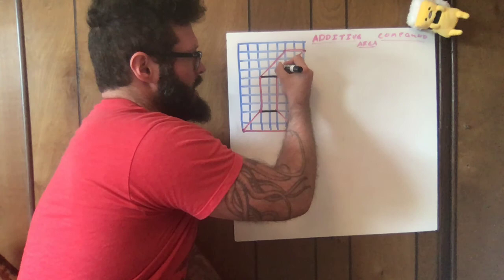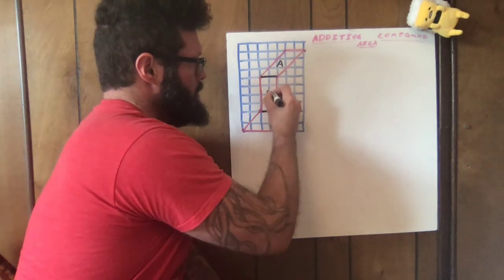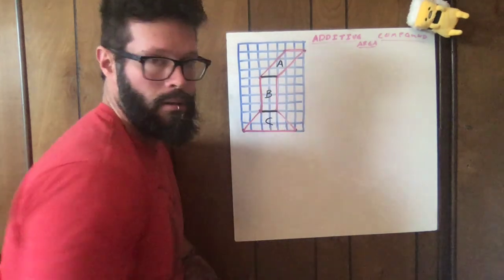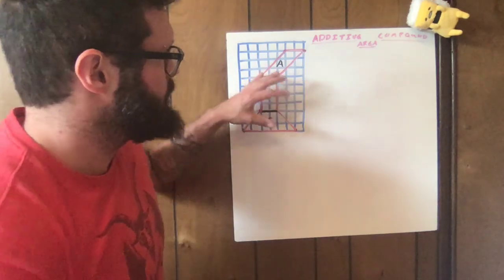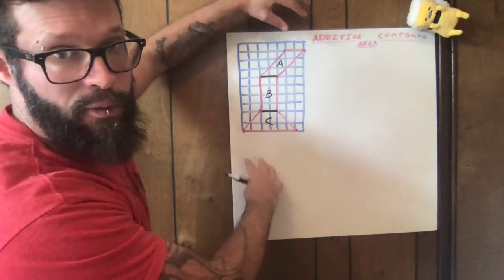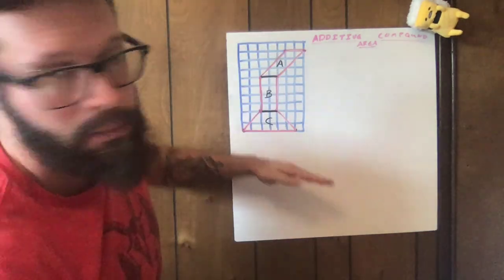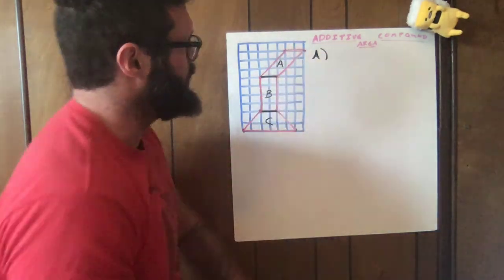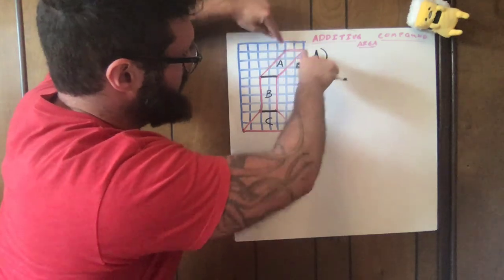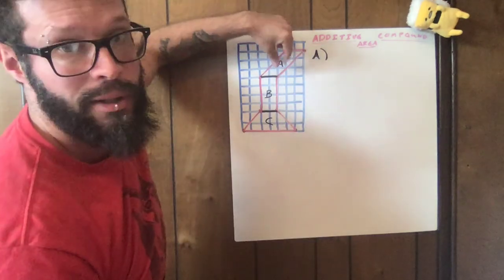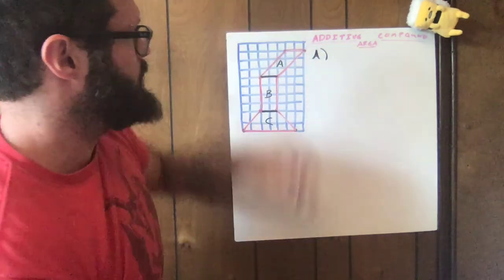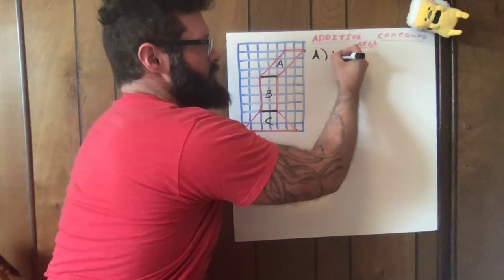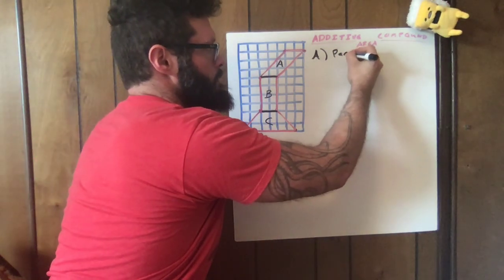I'm going to label these. We got a shape up here, shape A, shape B, shape C. If I was to take this complex shape, split into those three things, we're going to deal with these individually, okay? So shape A, this one up here, it looks kind of weird. We got parallel lines, parallel sides. These two are the same. These two are the same. Call this a parallelogram because there's so much parallels going on.